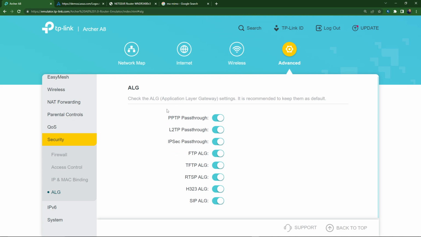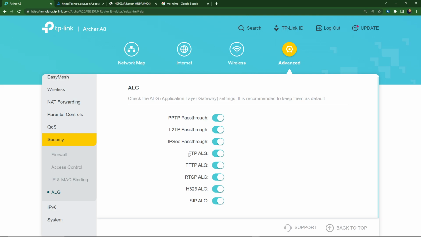Application layer gateway settings: most of these you want to leave as default. We've already talked about these first two, but pass-through basically allows the information to go through your router as encrypted traffic without the router having an issue with it for the most part. That's what pass-through is for.